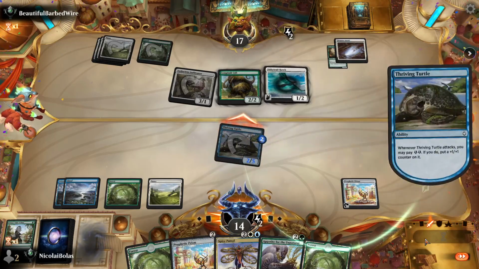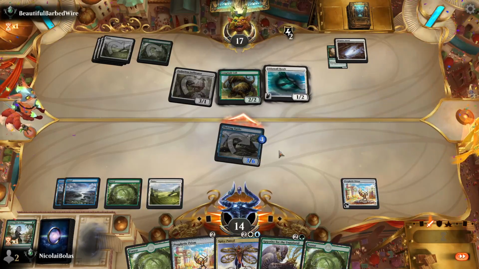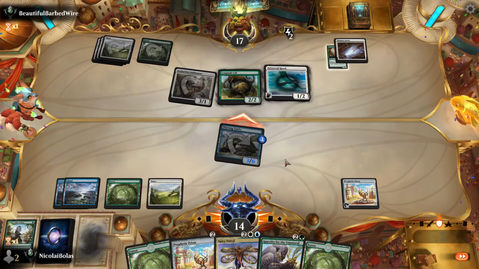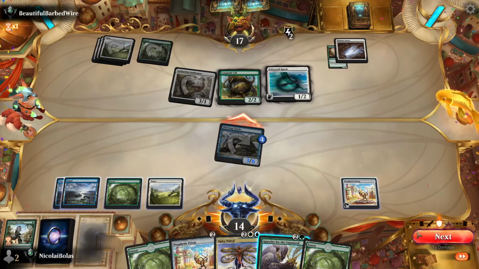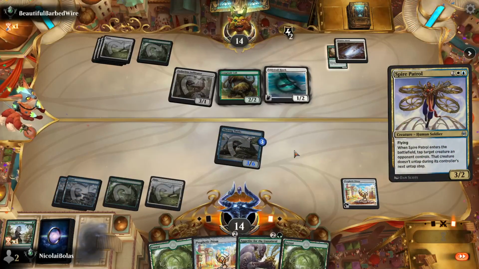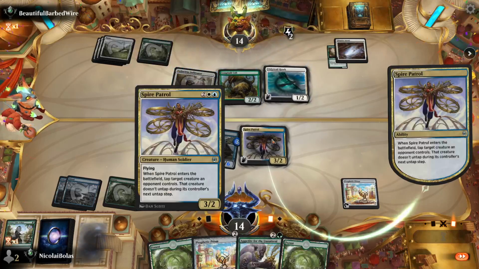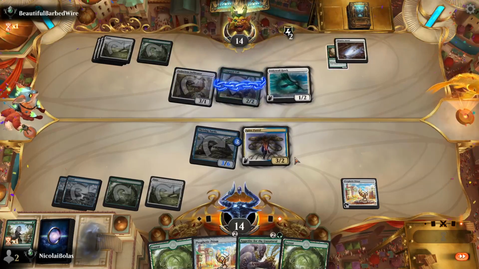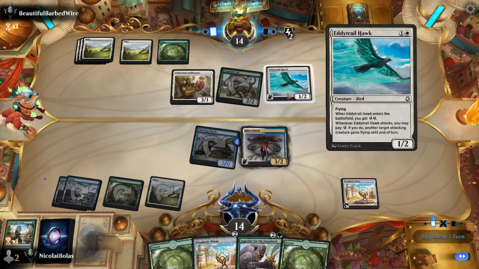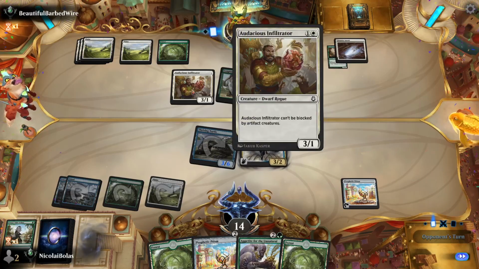I'm just going to make a 3/6. Why not? I guess I don't really want to take that much damage, but I'm going to play Spire Patrol, tapping the Long Tusk Cub. So we're at even life total. I have a better board state generally, I would say. The Hitty Trail Hawk can give their Long Tusk Cub flying if I'm not careful, so I still think I'll take the hit from the Infiltrator.